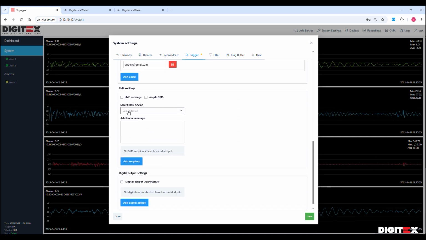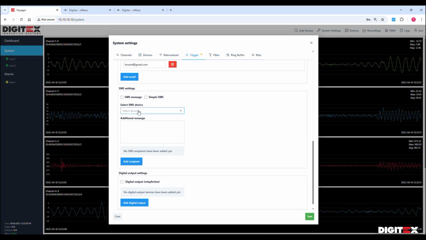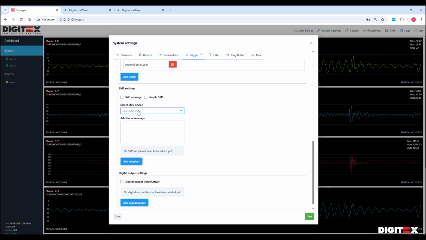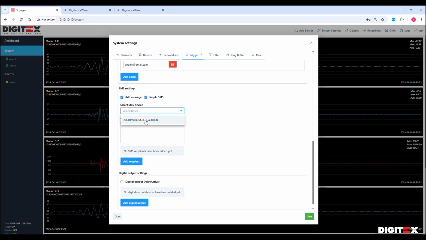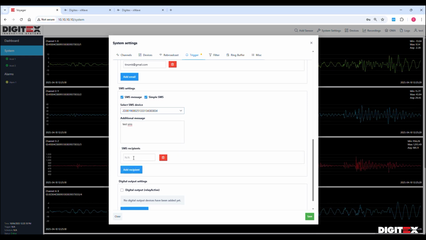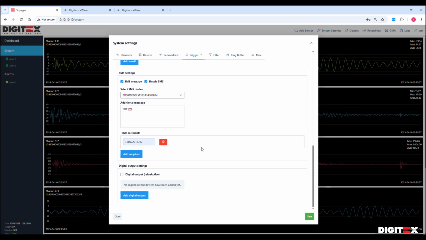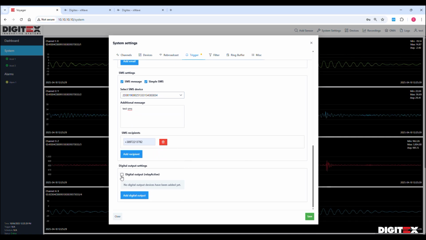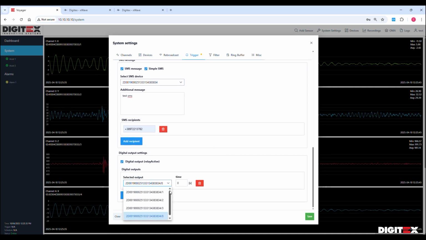Next, having in mind that we have an alarming device added to our system, and this alarming device contains both SMS alarming and digital output alarming, I'm going to do the same thing for the SMS notification setting. I will select my device, I will put a subject for this device, and I will add a recipient. The recipient always needs to be set up, and the number of the recipient needs to be in this format, like it is shown on the interface. Lastly, I would like to activate digital output for this purpose, because my alarming device has a total of 4 channels, okay?